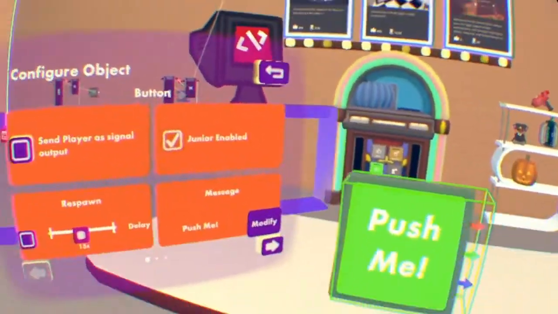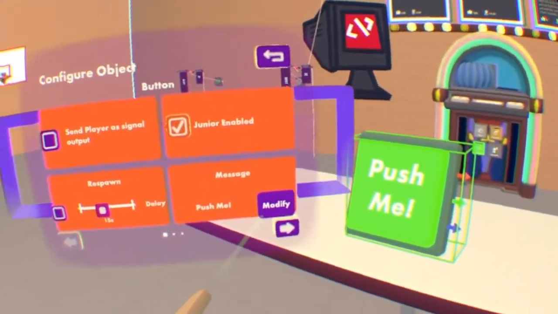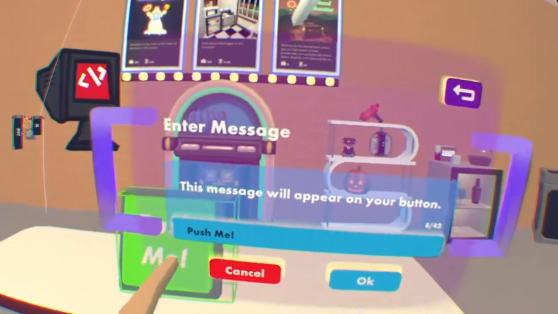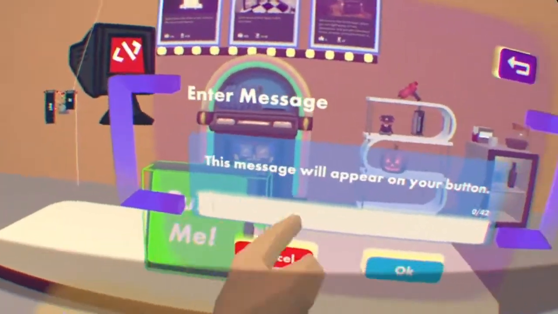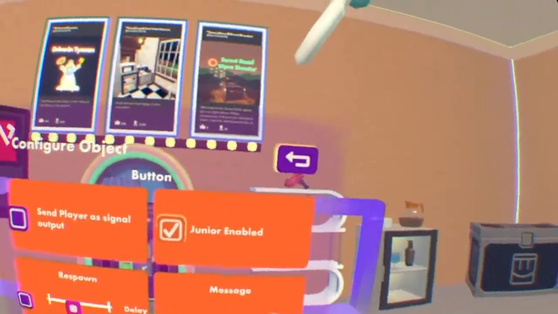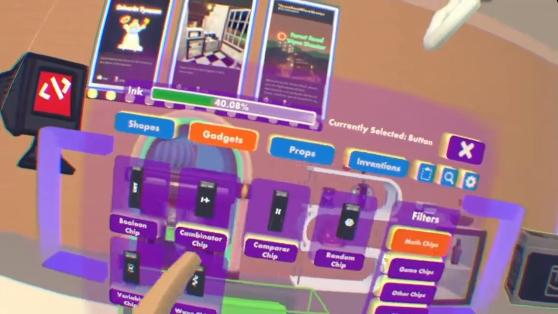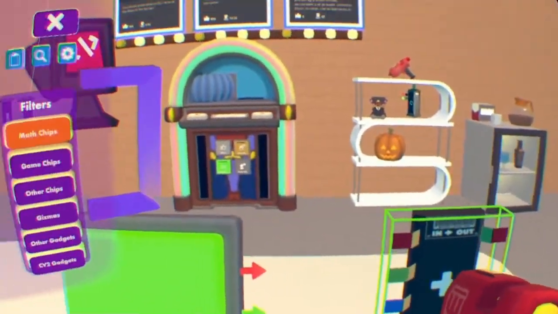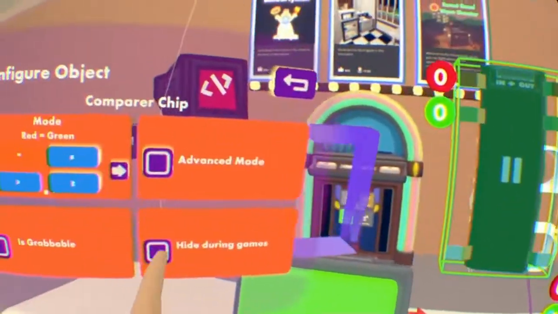Then we're gonna get a button like that. Make sure this is not on. Make sure to keep it on if you want junior players to play with it, I guess. I don't know. So then you want to edit the button's text, take out the thing that says push me, so it's just a blank button, or you can just say like click or something, plus one, but I don't think plus one would be a very good idea, because what we're going to do next is we're going to make it so that it will add by the amount that's upgraded at.